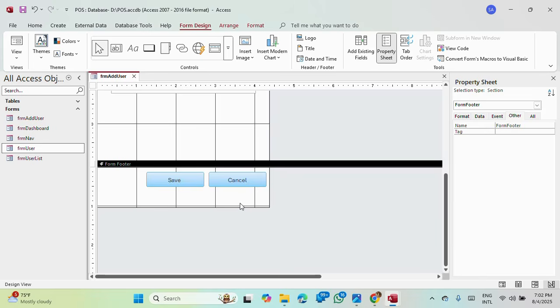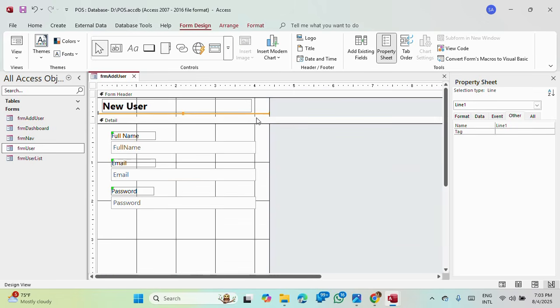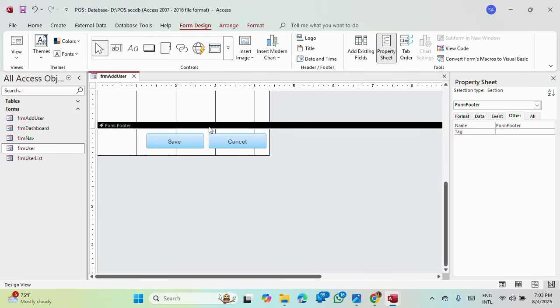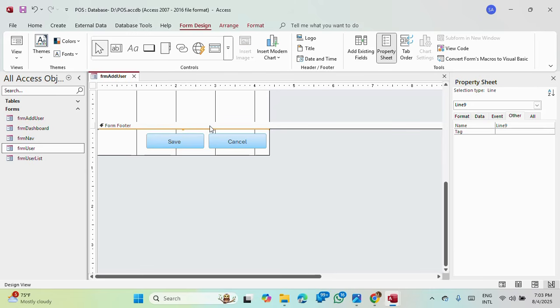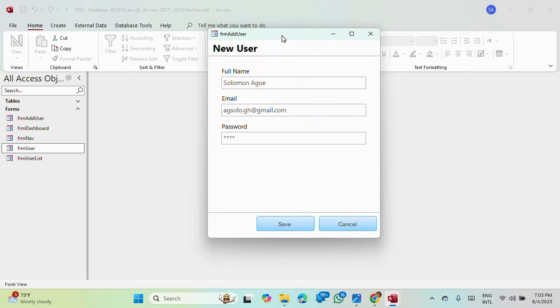Okay, so drag this later. Okay, so I'll copy this line, copy and bring it down here. Paste. So let's check it out. All right, I think it's good now.